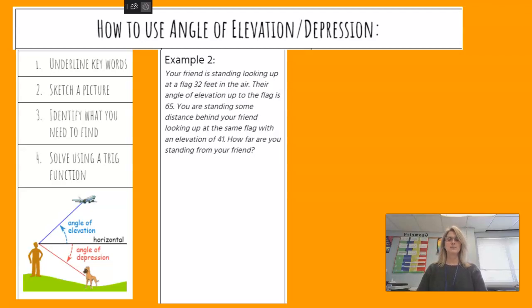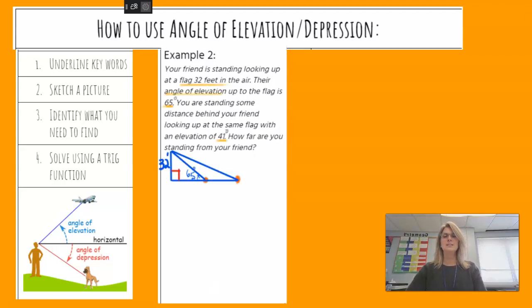How far are you standing from your friend? So let's start with underlining and a picture. I've got this picture here as a right triangle with two people standing in back of each other. So the little red dots are you and your friend. We know the flag is 32 feet tall, so that's going to be that vertical segment. Put a mark here where your right angle is, the flagpole against the ground, and your friend and you are here.